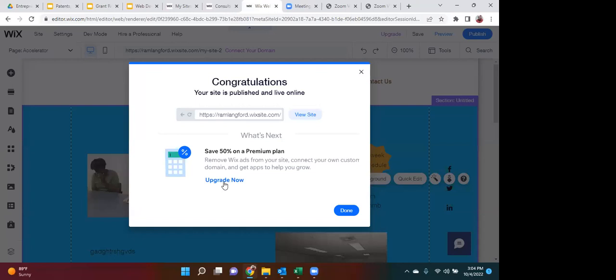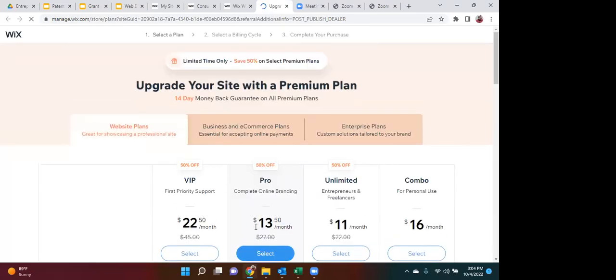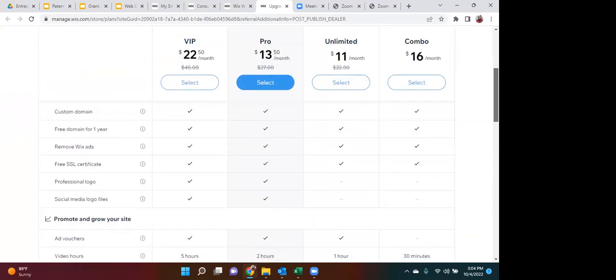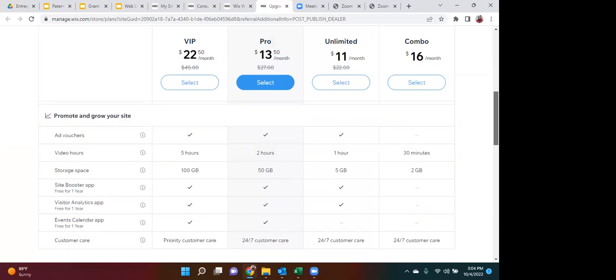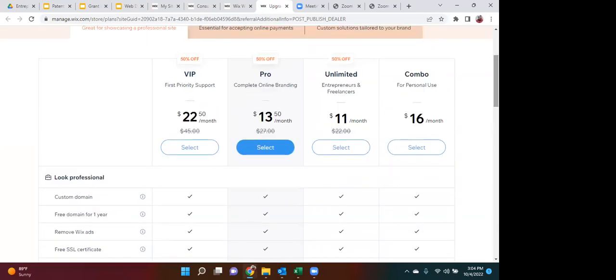If you click on upgrade, Wix basically makes their money off the web hosting. So you need to choose a hosting plan. They usually will include the domain name, so you don't have to pay separately. Domain names usually cost about $30 a year, but they'll throw it into the price of your package when you sign up. I pay about 250 a year for my hosting. There's certainly a lot more robust packages than that, and there's lower ones.